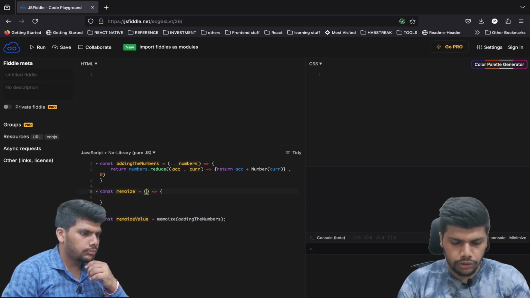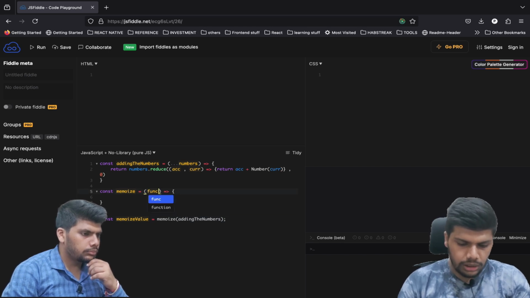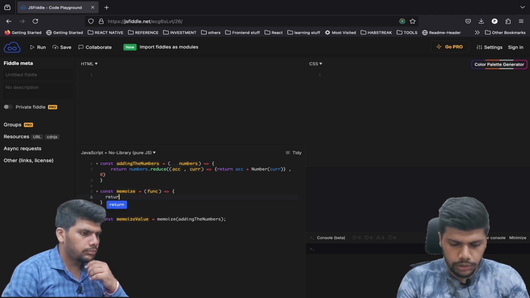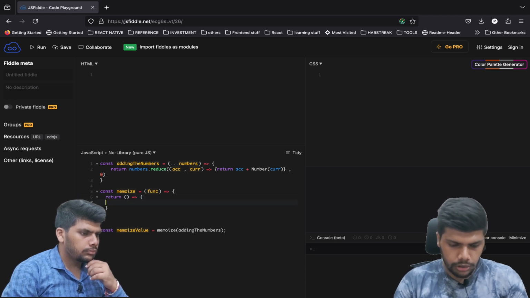So the memoize function basically receives a function, and the memoized value will be a function. That means memoize will return a function. So we will create a function here that will be returned.